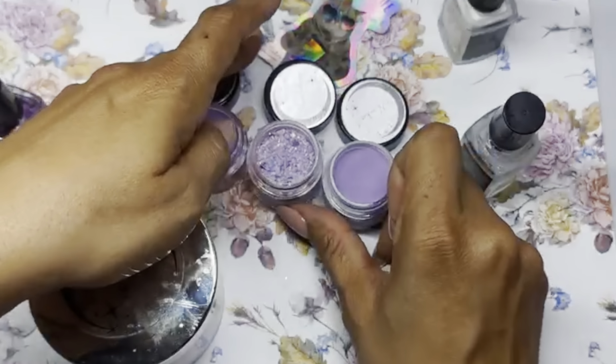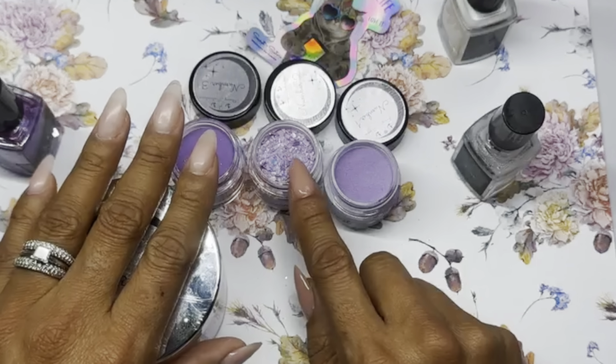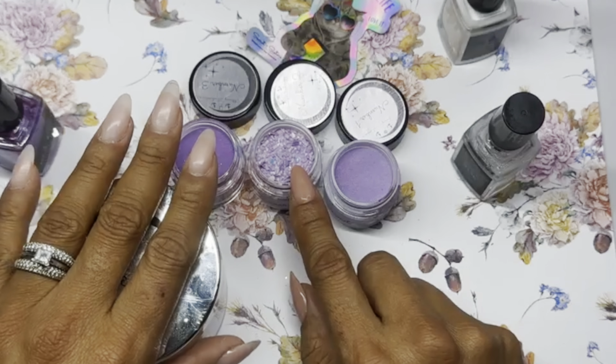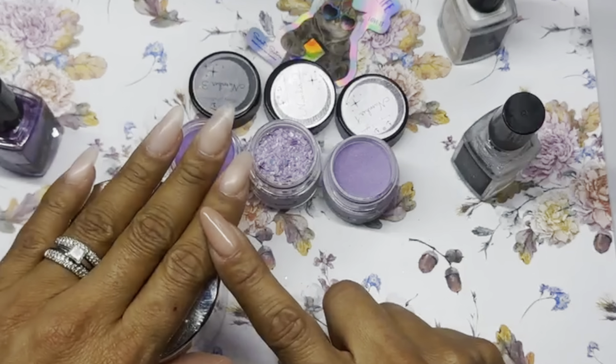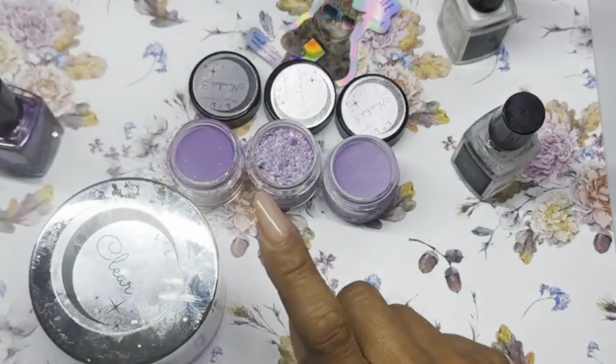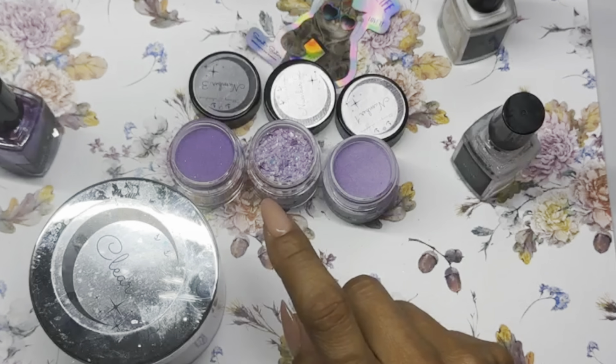So let's just start out with, I want this on my thumb for sure. And then let's do this one on our index finger. Oh gosh, I can't see. Yeah, it's 28. I couldn't remember, Tiff. Oops. Purples. The purples are getting you.